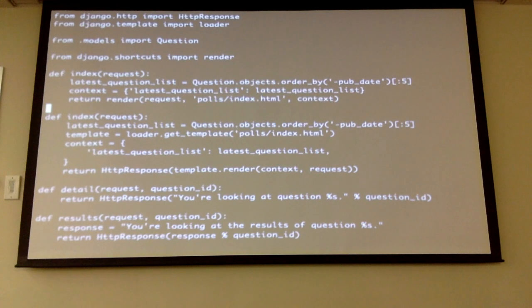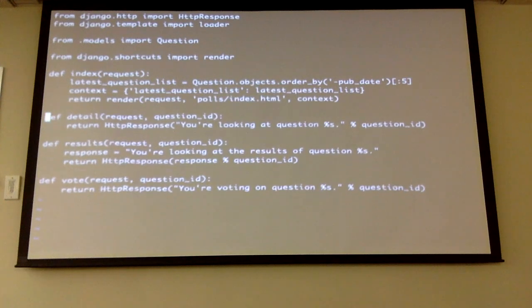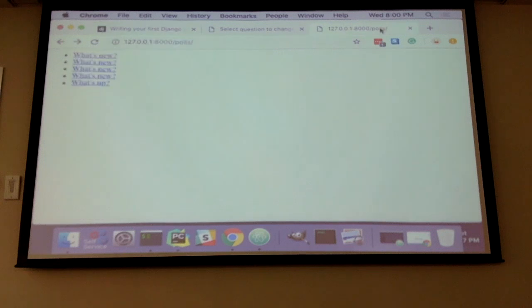Okay, so in this previous index, we were loading a template as a template variable. In this case, we're using render, and render takes the request, takes the location of the template, and the context. That makes sense. I'm not being facetious when I say that makes sense. I think it's a good way to show what render is doing. It's not magic. It's loading a template and calling render on it and passing it through an HTTP response.